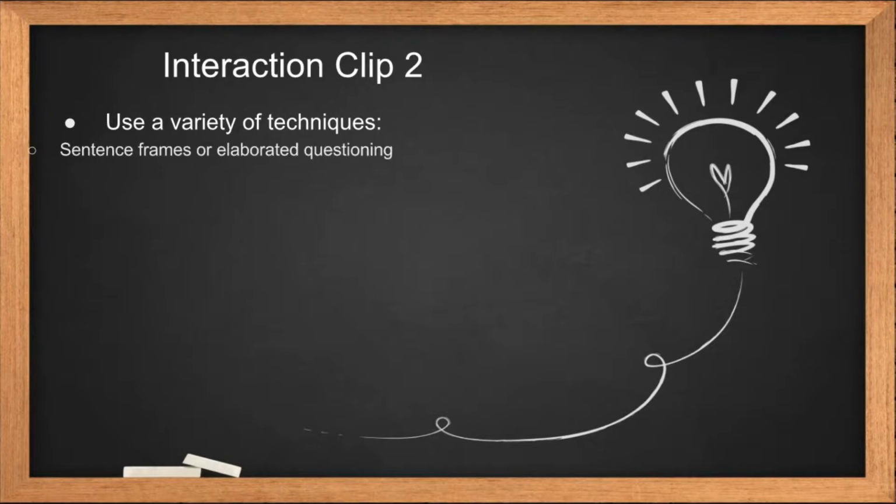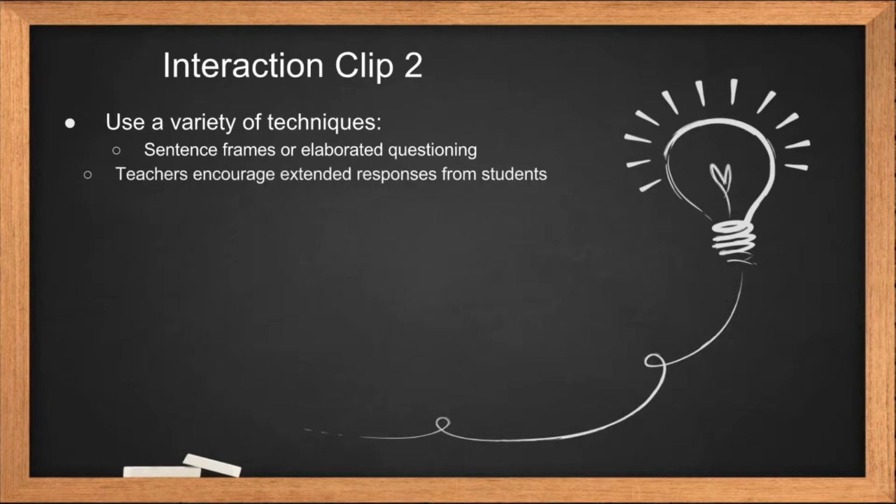When discussing the lesson's concepts, teachers should support students in going beyond simple yes and no answers. By using a variety of techniques, such as sentence frames or elaborated questioning, teachers encourage extended responses from students. Phrases such as, "Tell me more about that," "What else?" "Why is that important?" or "How do you know?" encourage students to provide more information.